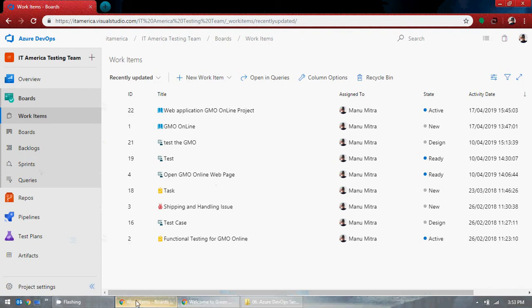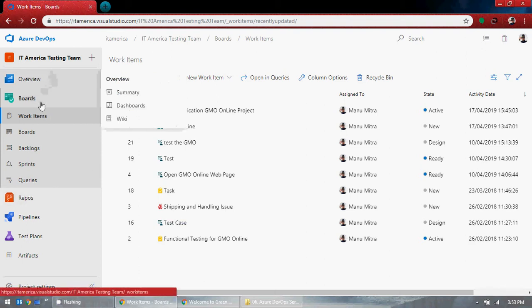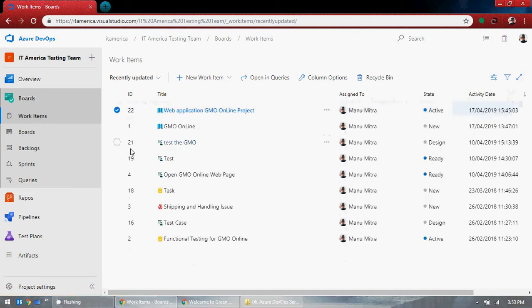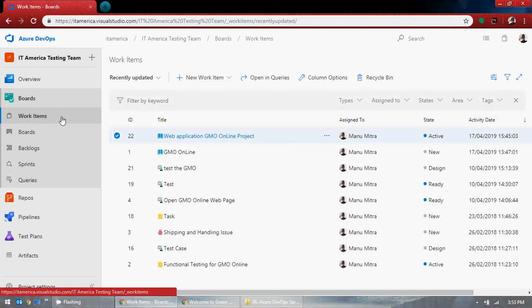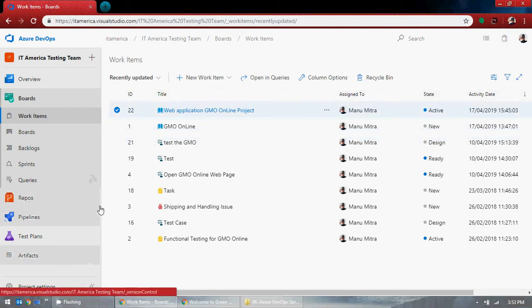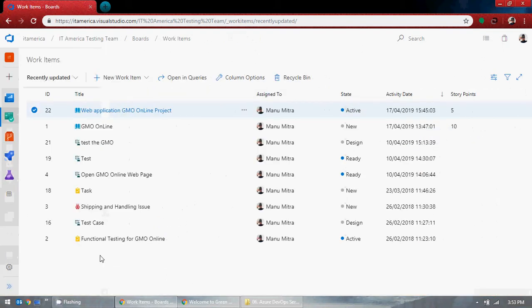So here we worked on the creation of a user story. This will be pretty quick because it's a similar way. You go into the Boards section, and once you go into the Boards section, you have these work items. Go to the work items. Oh, this doesn't save. This keeps coming every time. Okay, so now we will create.